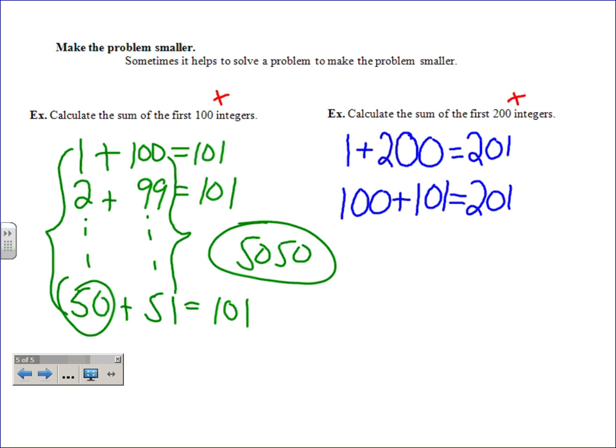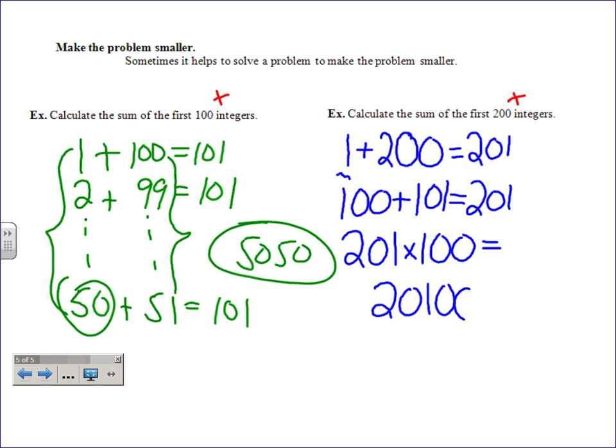Okay, so she said 100 plus 200 is 201, which is very true. She's saying, well, she knew that 100 and 101 would be the last one she would have to do. And so she's multiplying it out. Once again, the multiplying not too difficult, right? Could be done in your head. So 20,100, is that correct? Yes, it is. That's very much correct.